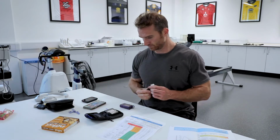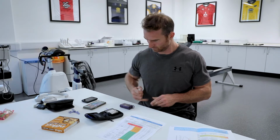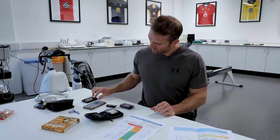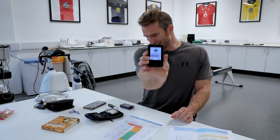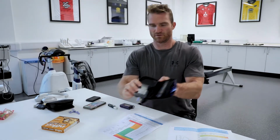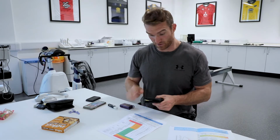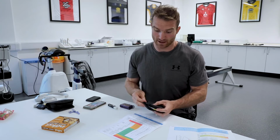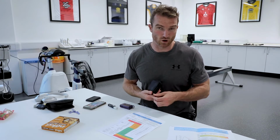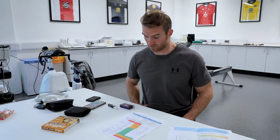My glucose level now. On the continuous glucose monitor, it says 8 and steady. On the finger pricker, it says 7.1 and steady. As I said before, as long as it's within 15% of the finger prick, which 8 is within 15% of 7, that's absolutely acceptable. That's the level of accuracy within 1.5 that you're going to achieve. It's important to know that they'll never be exactly the same, and if you're expecting that, you'll be disappointed.